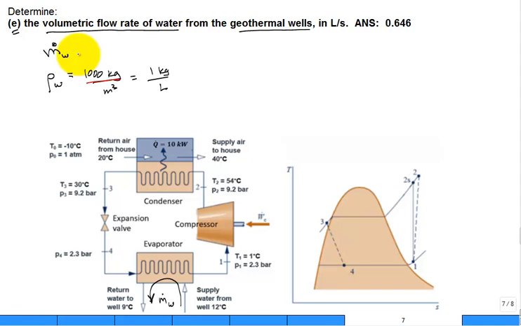And so you're looking at it and saying, well, I know the enthalpies at 4 and 1, and I know the refrigerant mass flow rate. And so we do an energy balance for the evaporator. Let me just write it over here: we'll have the mass flow rate of the refrigerant, and it'll be the enthalpy 1 minus the enthalpy 4. That's the heat input out of the well water and into the refrigerant.